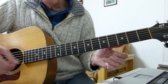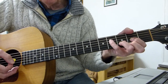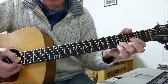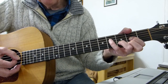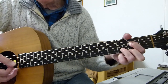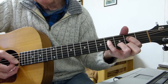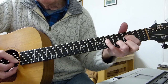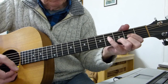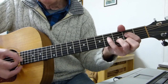Now I'm playing that same riff but keeping the D chord going. Using your pinky: hold the D chord, put your pinky up to the fourth fret on the fourth string, then move the pinky down to the fourth fret on the third string, then play the chord. Move the first finger from the D chord up to the second fret on the fourth string, playing the fourth and third strings. Then put that pinky up to the fourth fret on the fourth string. Then we're into the song.